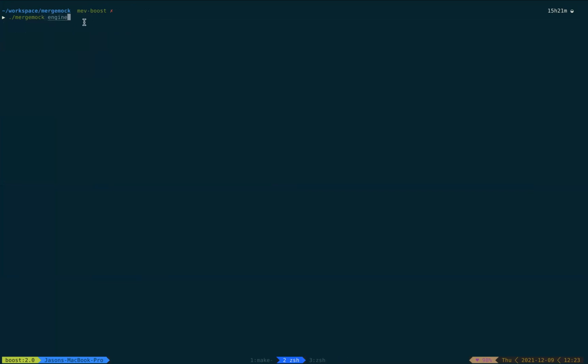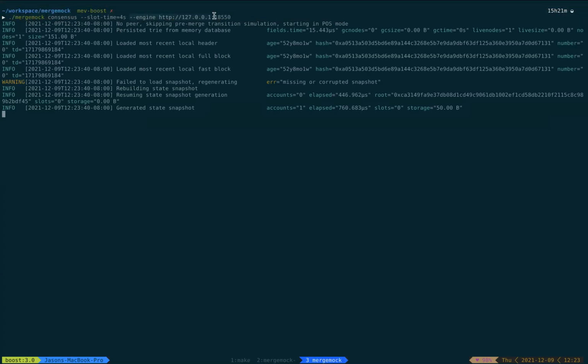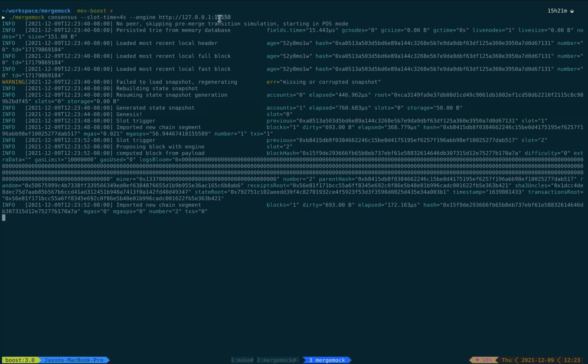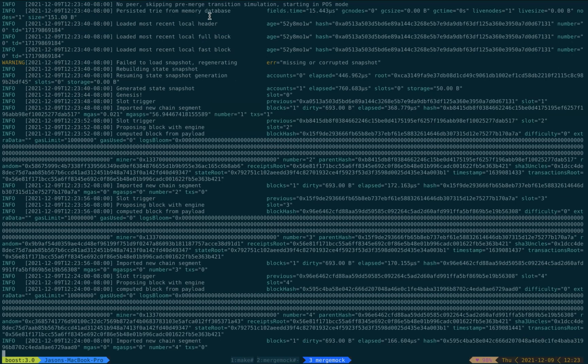For those unfamiliar with mergemock, it's just a very simple stripped down client for both engine and consensus. It's meant for doing mock testing, mock integration testing. So I'm going to start that up, and then I'm going to start up the consensus client as well. Thing worth noting here is I'm doing one extra flag, which is I'm pointing the engine at port 18550. That's where MEV Boost is running. So instead of how this normally runs, where this communicates directly with the mergemock execution client or with Geth or what have you, whatever execution clients, in our case, we're instead communicating with MEV Boost directly.